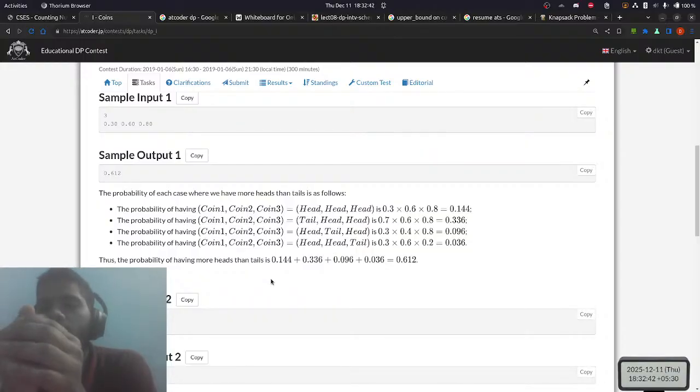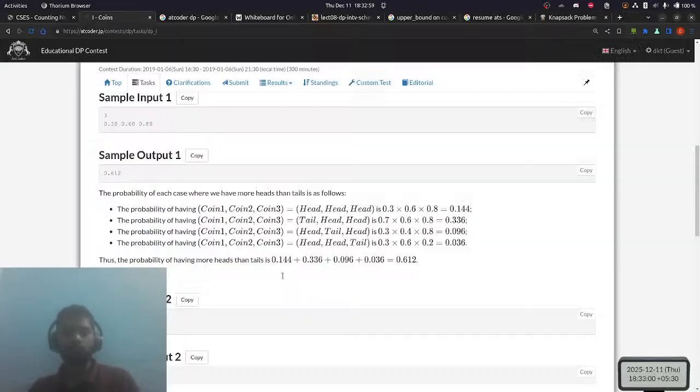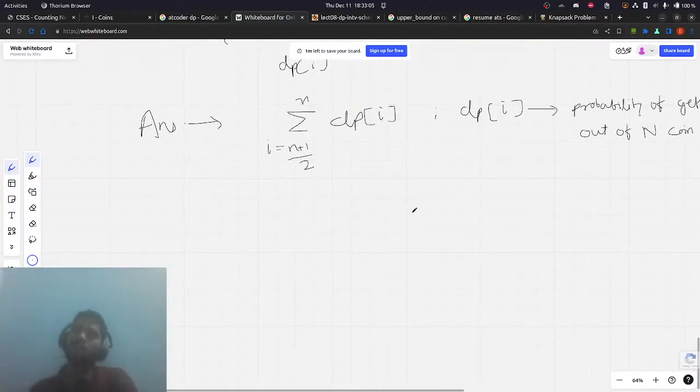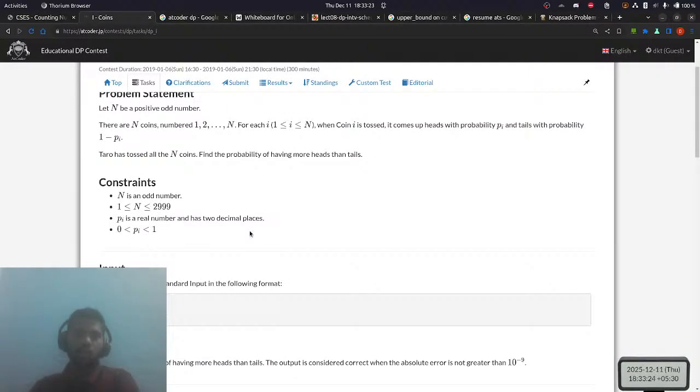okay, so the thing is that we'll have to add all these things. So for 3 also, we will need to check all the possible combinations and then add them. It's going to be a triple loop.